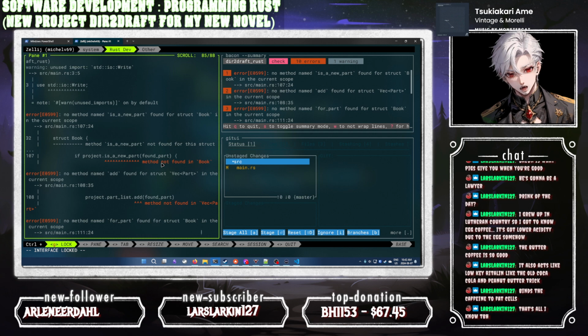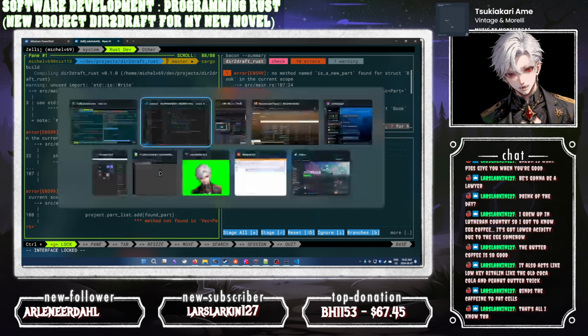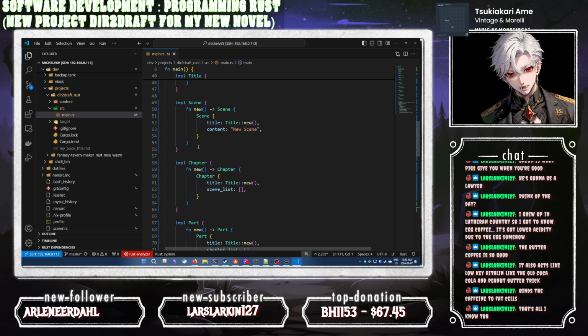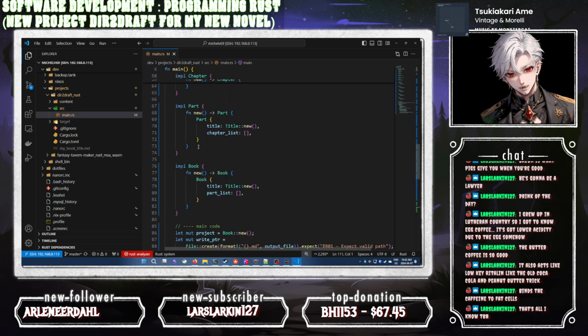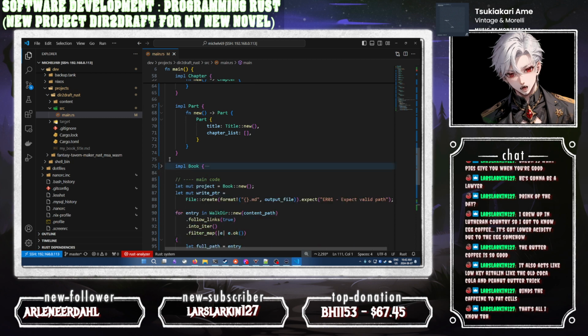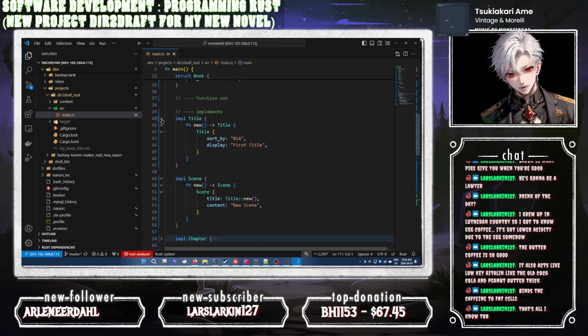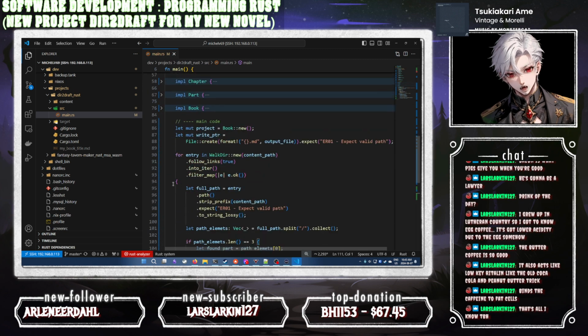Okay, so now I've got to actually start writing my implements. So we're going to close a few things up here, just to make it easier to read.